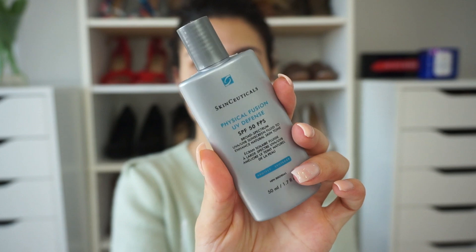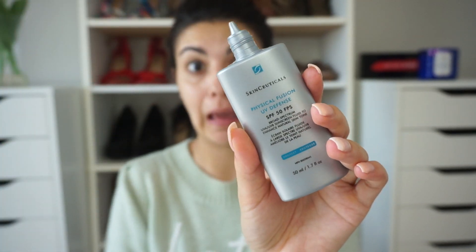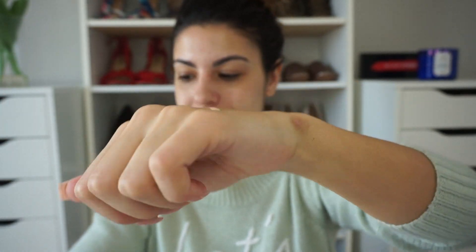Next I knew I needed some SPF. I've been using SPF 20 or 25, but that's not cutting it clearly. So I stepped it up and got the Physical Fusion UV Defense, SPF 50. I'm going to be using this every day — winter, non-winter, I don't care. It has a little bit of tint, nothing crazy, not really concealing, but it gives a nice glow and it's not sticky. It does have a slight sunscreen scent, but it's 100% mineral ultra-sheer fluid that protects and enhances skin's radiance. Apply a quarter-size amount to face and neck and massage in — and definitely give it a good shake since it's quite liquidy.